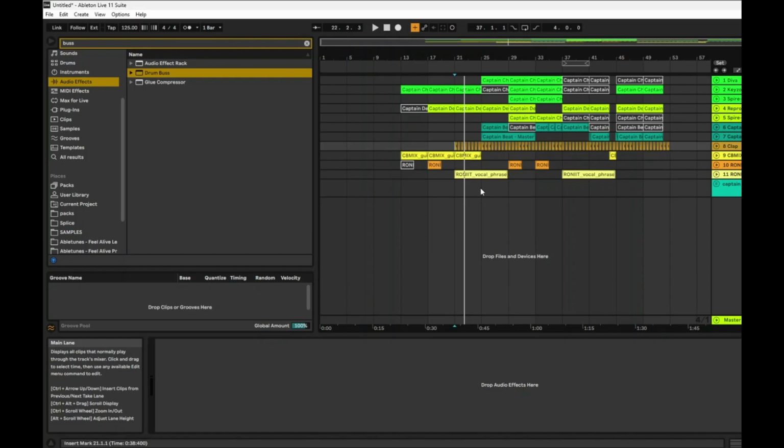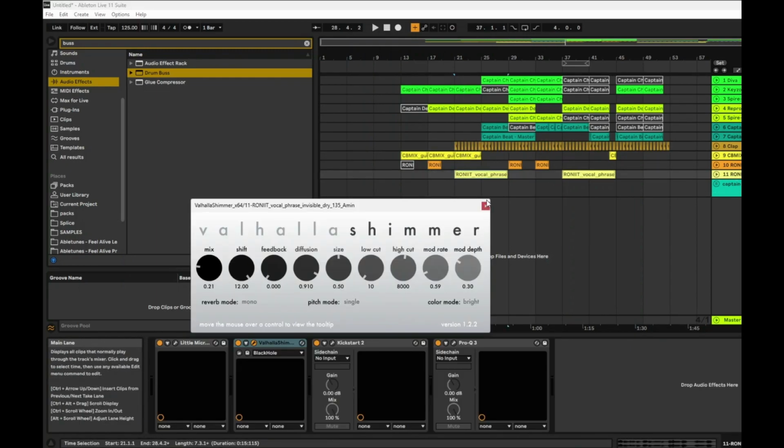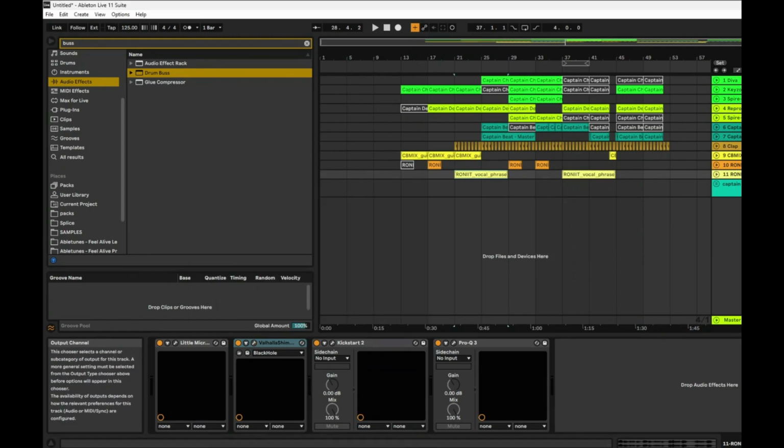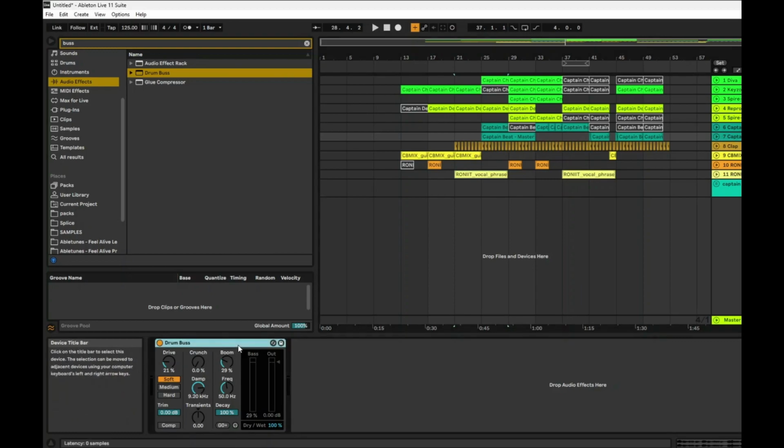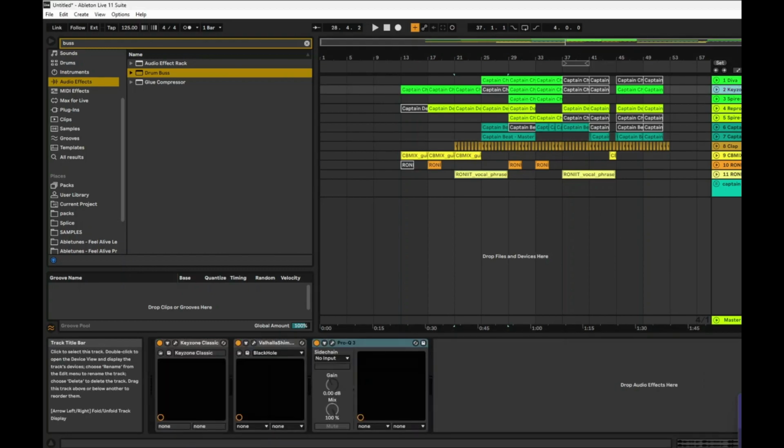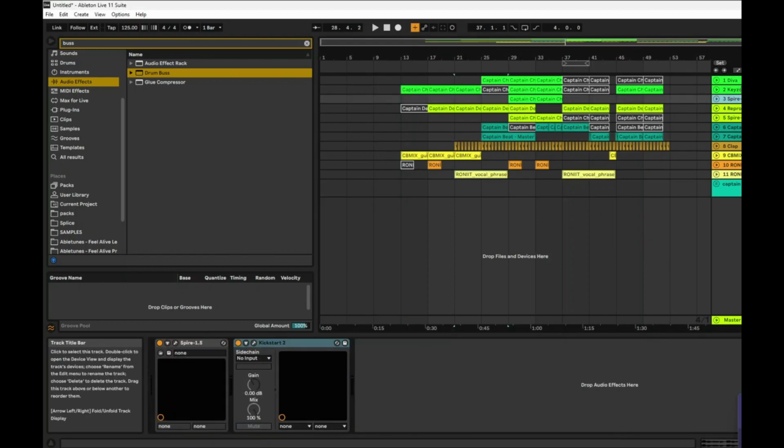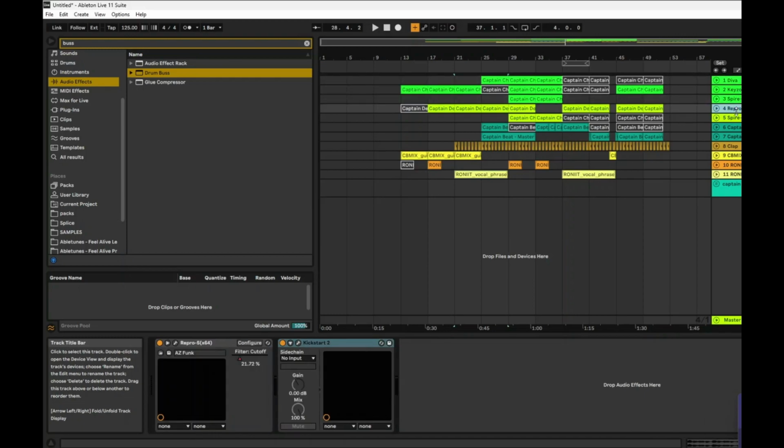Now also, I added a vocal. I just took a Splice vocal and added some shimmer to it. And similarly with the Captain beat, I added an Ableton Drum Bus just to give it a bit more boom, because I found that the Captain Epic beat was a little bit tinny sounding. So I just wanted a little bit of extra boom. And I put in some nice pianos, some Spire, some Diva, Repro for bass.